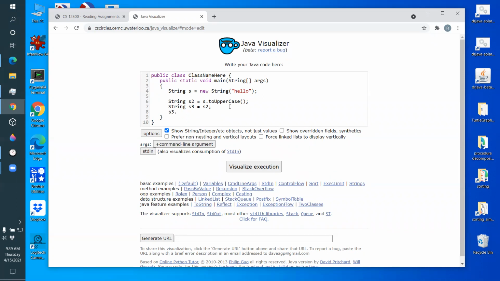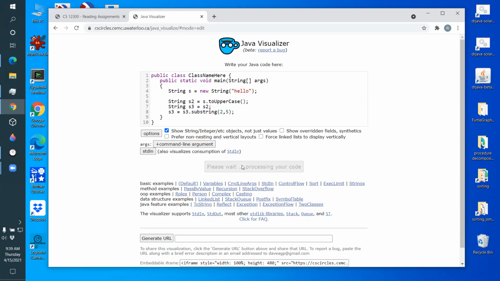Okay. And another example is I could call a method, s3.substring. Now this method takes parameters. I'll go between 2 and 5. Okay, that's going to be the substring from the third character up to the fifth, but not including the fifth. Well, it'd be characters 2, 3, and 4. So in this string here, it'd be characters 0, 1, 2, 3, and 4. So it'd be characters 2, 3, and 4, LLO. But that also creates another object. So I'm going to let s3 be a name for that object. So s3 is going to stop pointing at s2, and s3 is going to point at this new string.